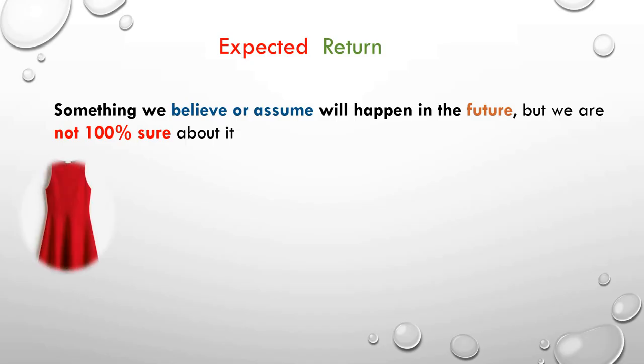Let's take an example. Suppose I want to purchase this dress. So I am expecting the cost or price tag of this dress. Let's say I assume that the price tag of this dress will be rupees 2000. But there are various factors on which the price tag depends. Maybe the cost of the cloth, maybe the labor charges, maybe the design or maybe the brand. Because if you go to the market, you will observe that different brands have different price tags. Quality of the cloth also affects the price tag. So these are the various factors on which I expect that the cost of this dress will be 2000.